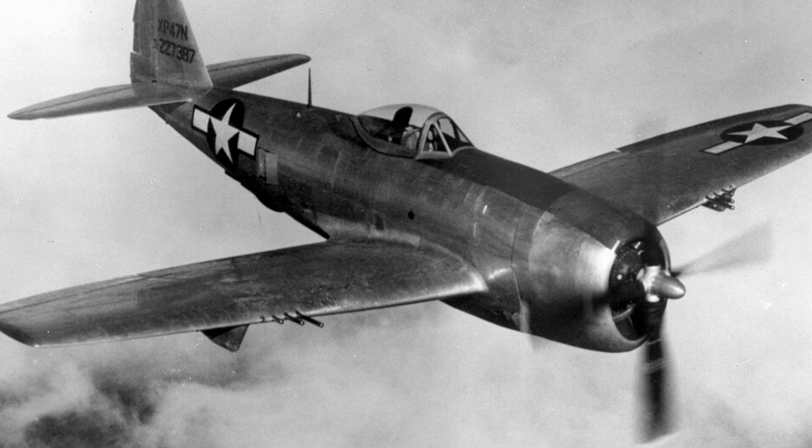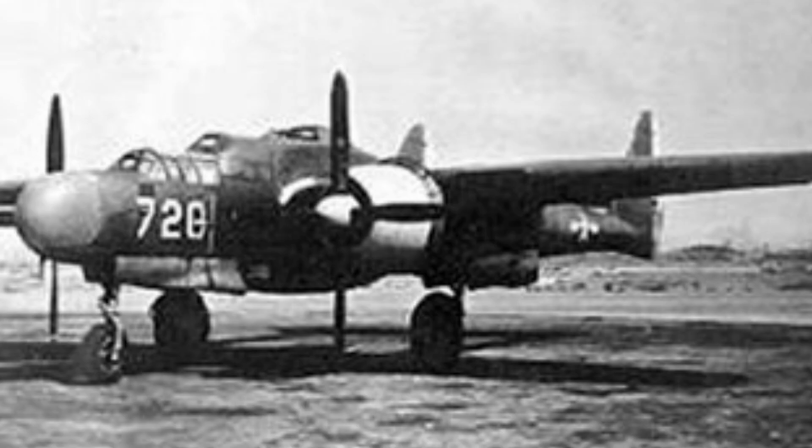The Army Air Forces in 1941 believed in specialized aircraft. Fighters fought, bombers bombed. You didn't ask a thoroughbred racehorse to pull a plow. The P-47's mission was to climb high, fly fast, shoot down German fighters and come home. Period. But by spring of 1943, the war wasn't cooperating with pre-war assumptions.